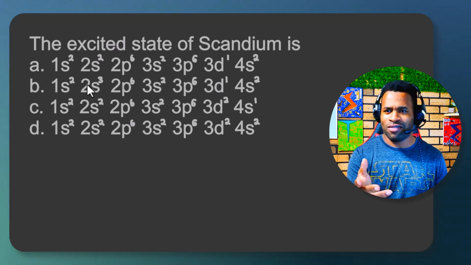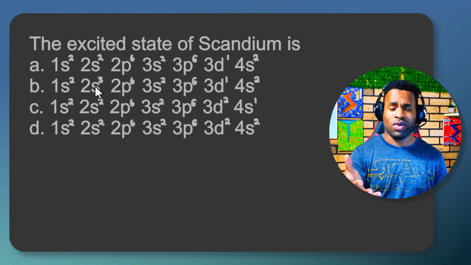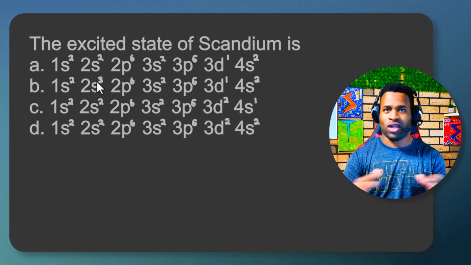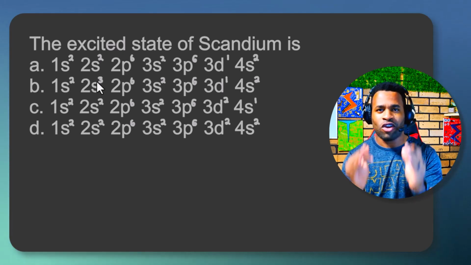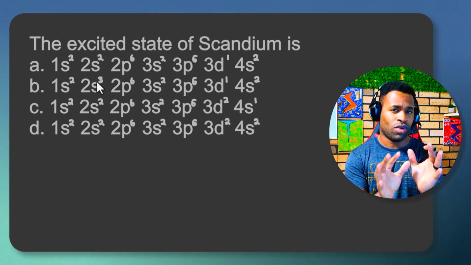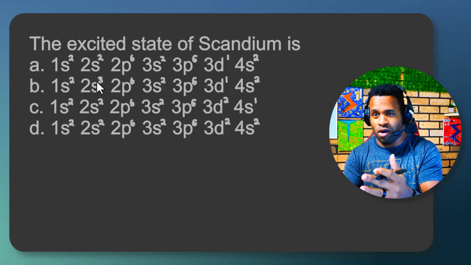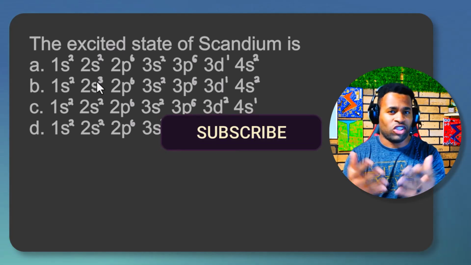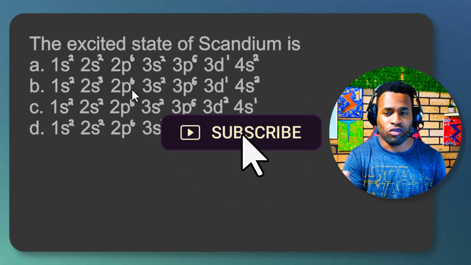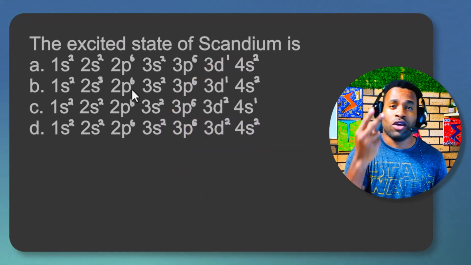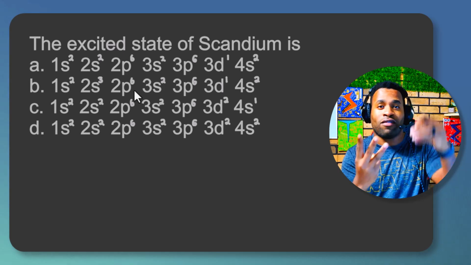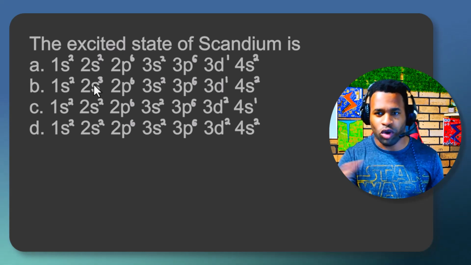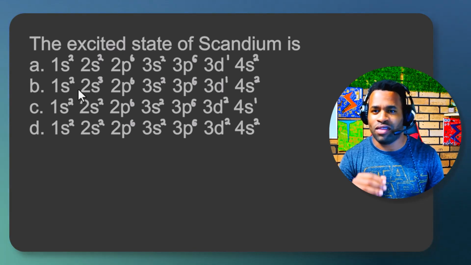It says that we have 1s and we have 2s, but the 2s has 3 electrons. That is not allowed. Every orbital must have a maximum of 2 electrons, and there are some cases where some orbitals have more than 1 orbital. In this case, degenerate orbitals, like for example the 2p's, they do have 3 of them. Each of them should have 2 electrons for complete filling, and so right there we know automatically that B is a failure right away.